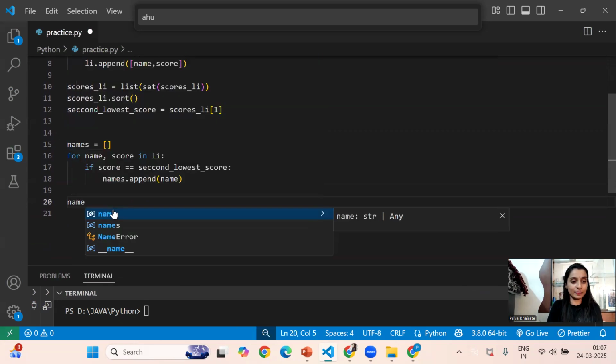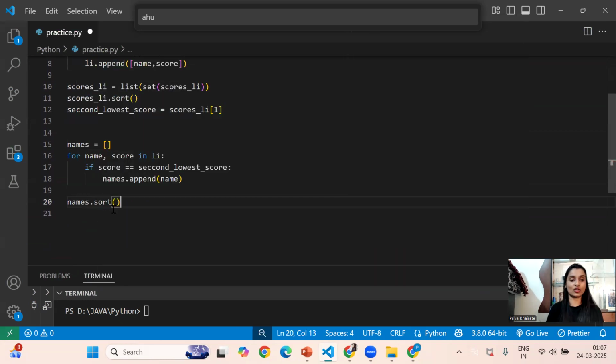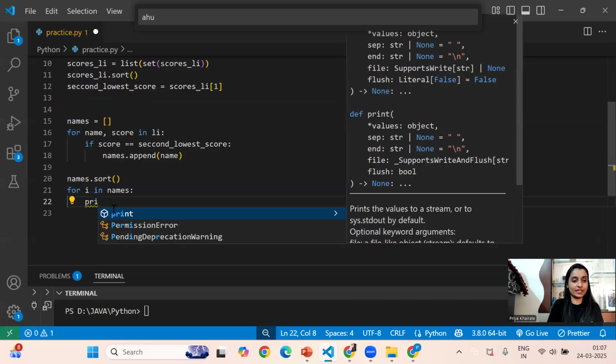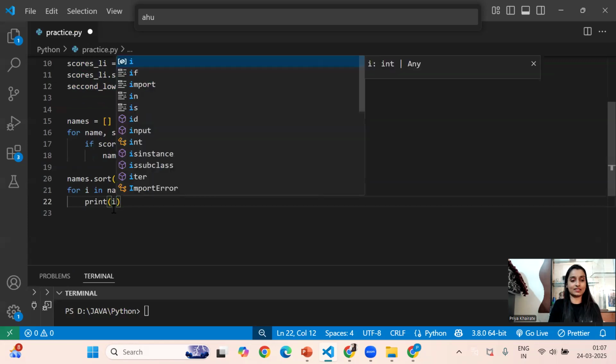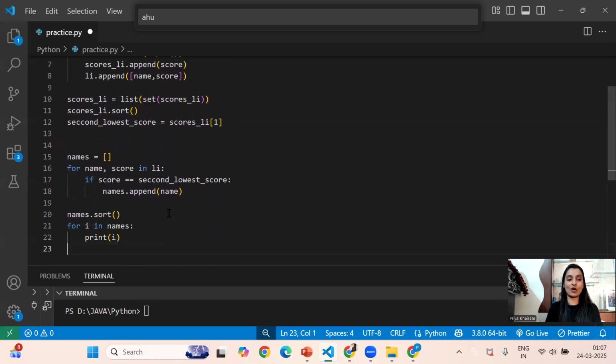I will write names dot sort. That's all. It will sort it alphabetically. On the next line, for i in names, because multiple names might be present, we will print all their names as it is. So I will write i. Now let's see what the output of this will be.